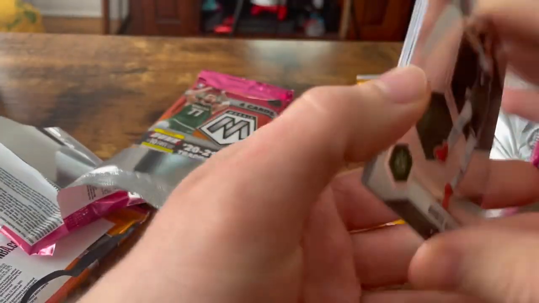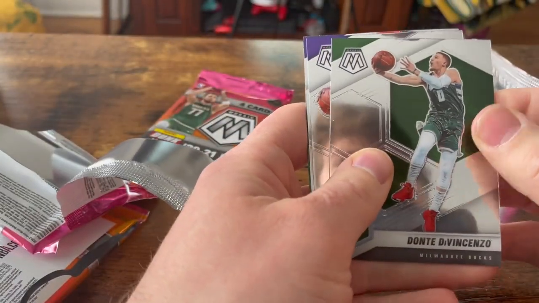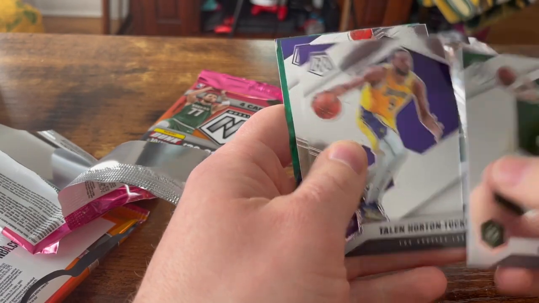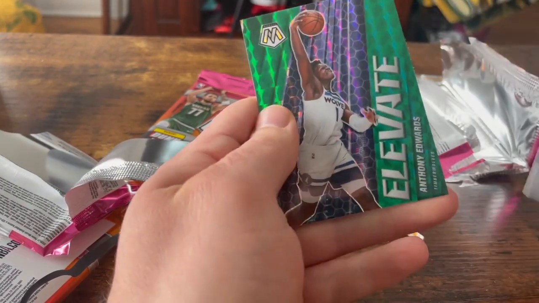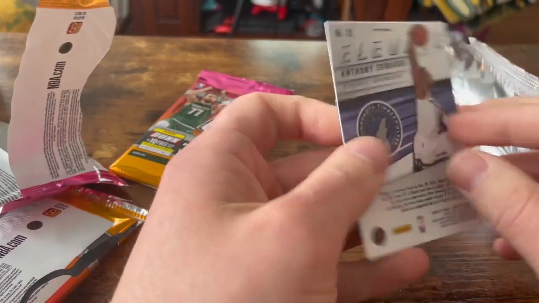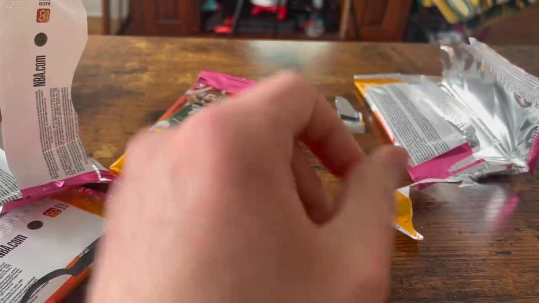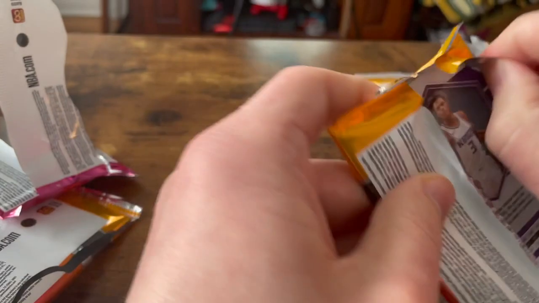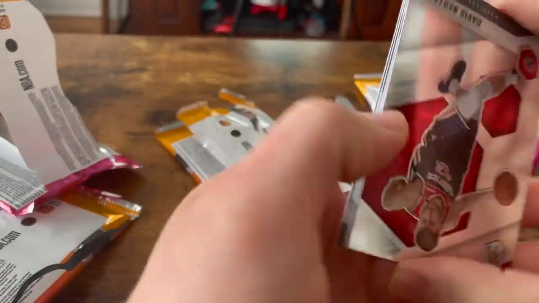Nope, I just lied. Dante DiVincenzo. DiVincenzo. Tucker. And then James Wiseman. Or, I'm sorry. Geez. Anthony Edwards. Ooh. Prism. So that's good. I've gotten two of the top three picks, Edwards and Wiseman. So I can't complain too much there. Oh, and then one more.